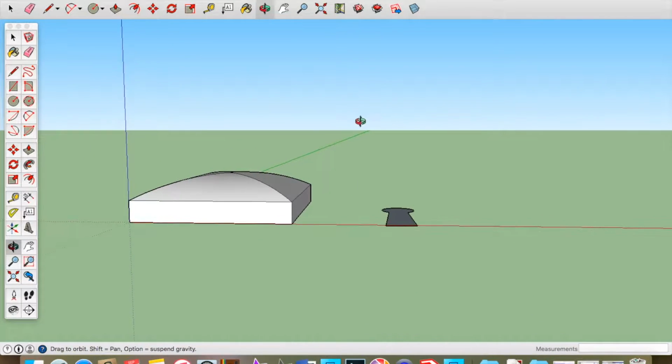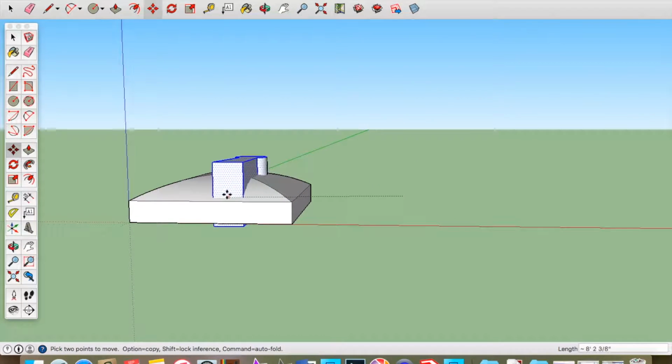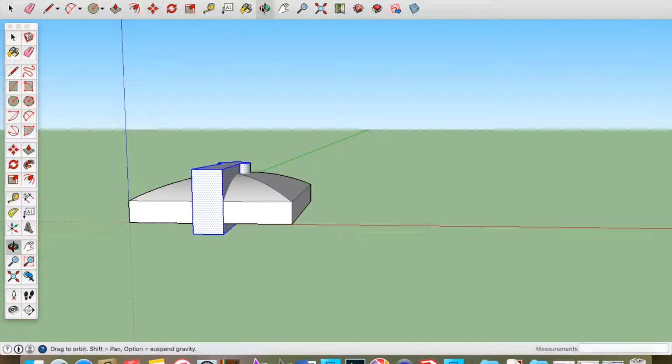Now, push-pull, we're going to come up with it, and this we do want to make taller because it needs to go through the top and the bottom of this object to the left. So we'll select it, and then we'll do the move tool. And again, trying to use the red and the blue and the green is helpful to getting this in the right spot. And it is a little bit tricky, so it may take you a little while to do it.